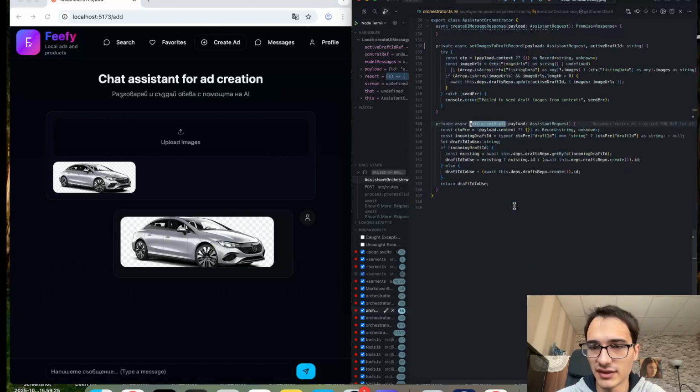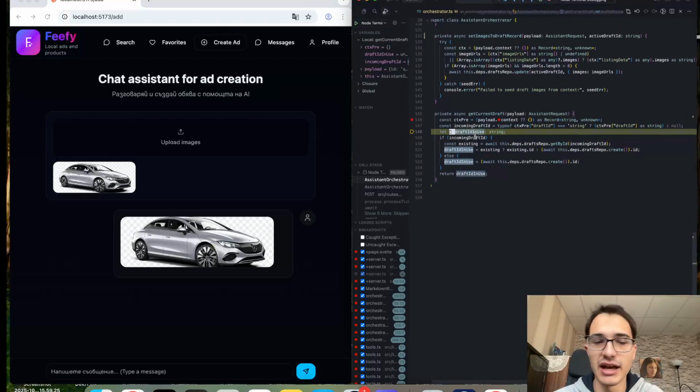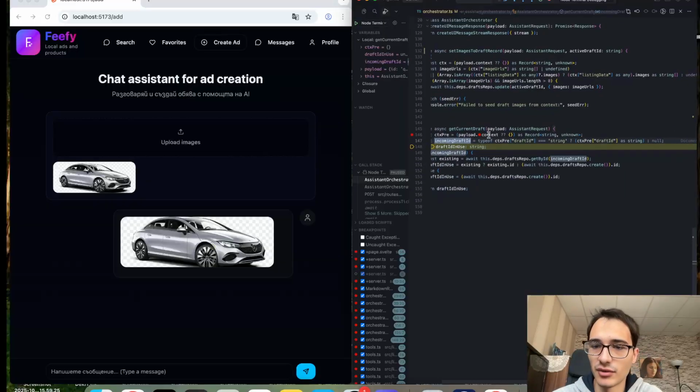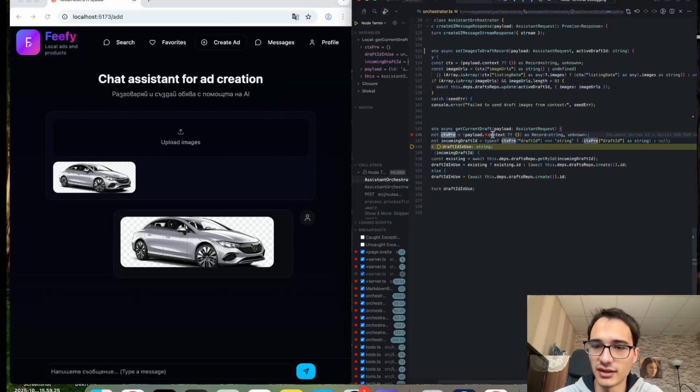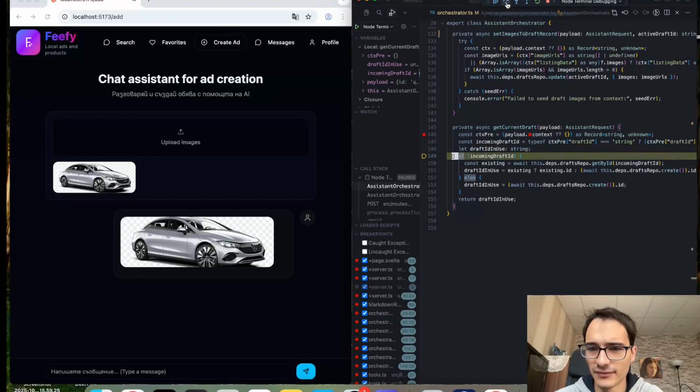And now this get current draft. Why does that not work is my question. What's the current draft? Do we have a current draft? How do we know? We get the payload context. Does this make any sense, what we've done? Otherwise, we are going to create a draft.